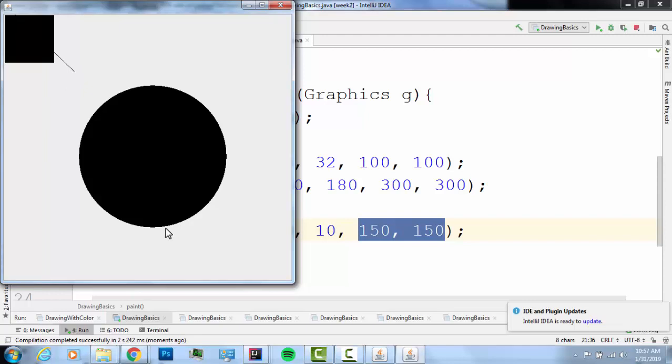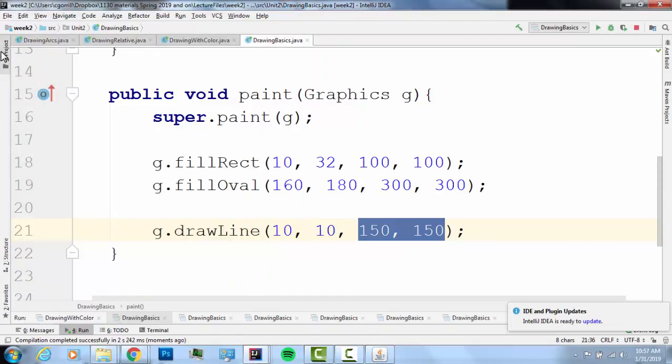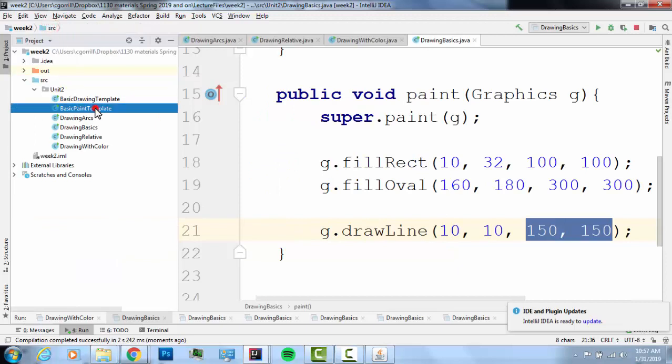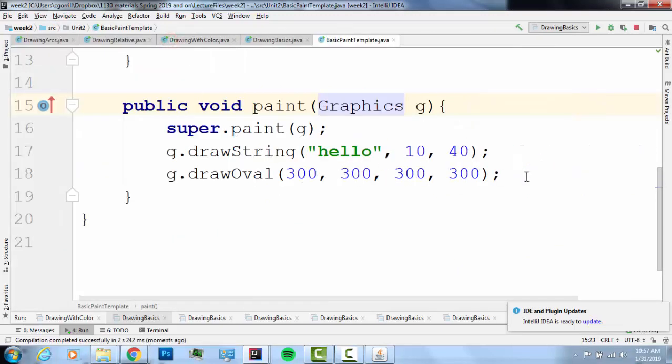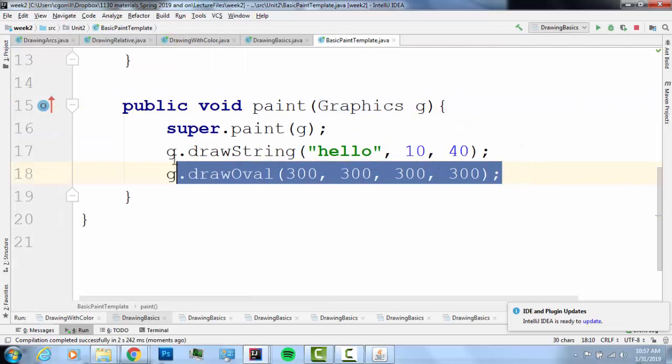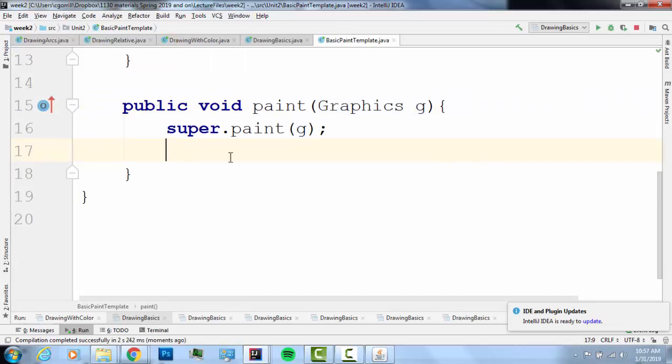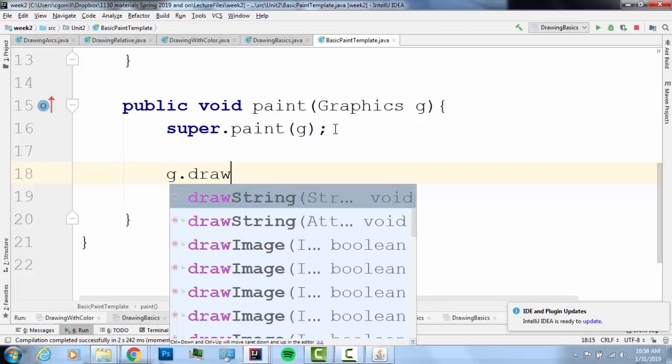Okay. Now, what I want to do is step through doing a basic drawing of a simple flower. The flower is going to be a ball on a stick inside of a frame, and that's it. Okay? So let's go to our painting template. And I'm going to take out this draw oval and this draw string from the previous video, and I'm going to start by making a rectangle. I'm going to put my rectangle roughly on center. It's going to be taller than it is wide. So g.drawRect.